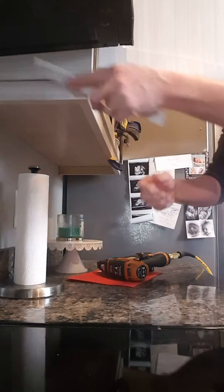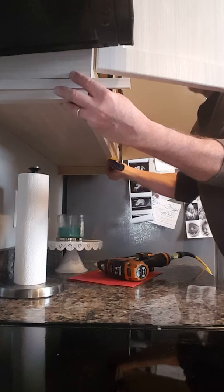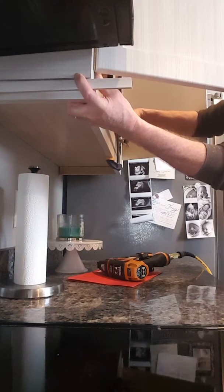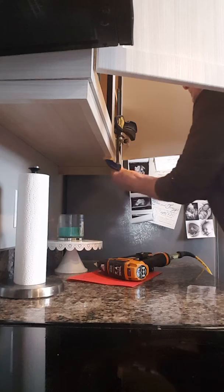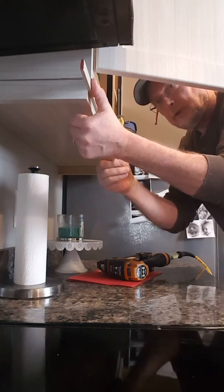Got a quarter inch spacer, made it a quarter inch reveal all the way around, so I'm going to use a little quarter inch spacer block to get my reveal. Quarter inch all the way around, perfect. See that quarter inch right there.